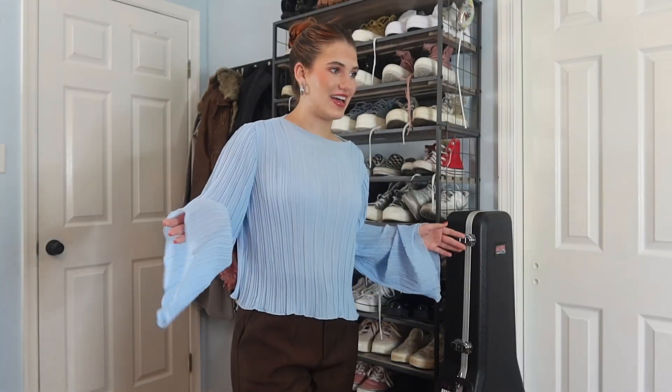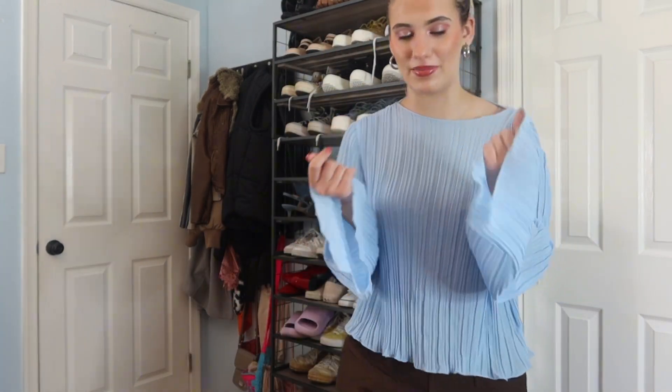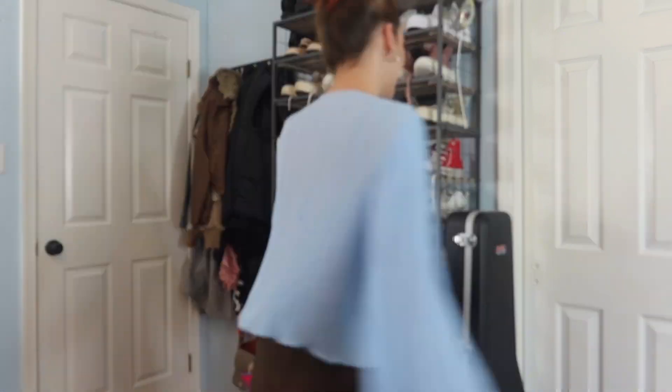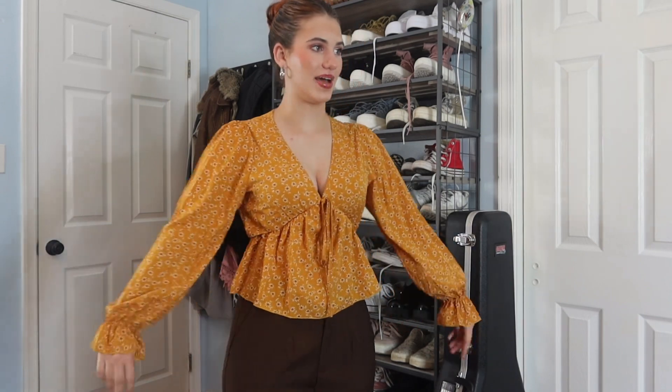Let's keep the pants on and switch out the top. Here's the next top — spoiler alert, I've already worn this. I wore this past weekend when I was judging a pageant, and I am so obsessed with it. I love how flowy it is when I walk — the sensation it gives my arms is so stimulating. One note from wearing this: the neck doesn't stretch more than a little, and none of the seams stretch much either, so around the arm it can feel kind of tight. But everything about this I just love. It's a little bit see-through — I think that's kind of the vibe. I feel so nice and flowy. I wore this a full day and felt so cute and amazing in it.